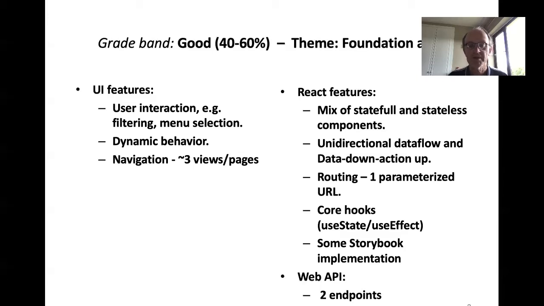Now, the last thing I'm saying there at the bottom is, from the web API point of view, that there should be 2 endpoints. Now, what do I mean by an endpoint? If you think of the Movies fan app that we rolled out in the labs, I would say that we used 4 of TMDB's endpoints. The 4 endpoints being the discovery endpoint, the one that returned us a list of movies. The movie endpoint, the one that gave us detailed information on a movie. The genre endpoint gave us a list of all the genres possible. And the reviews endpoint gave us the reviews data associated with a movie. So there were 4 endpoints that we used.